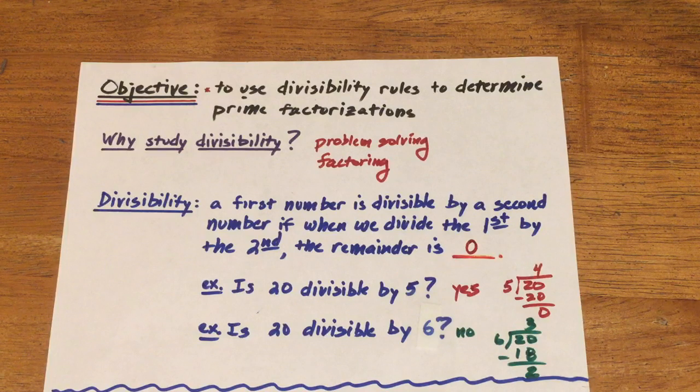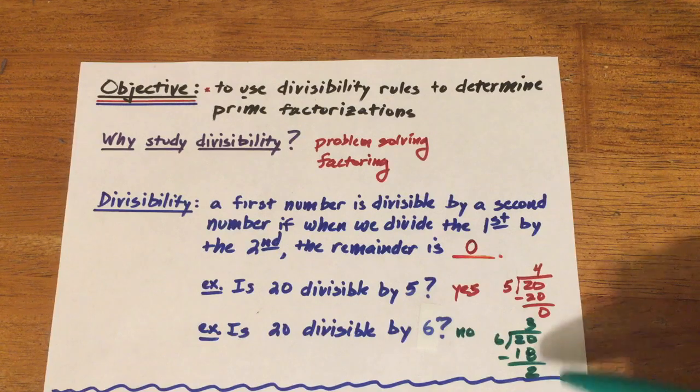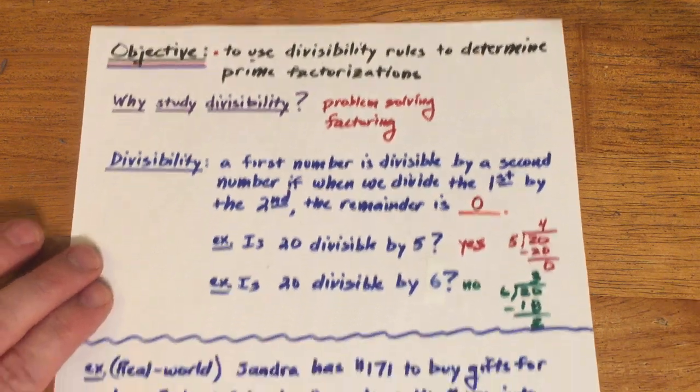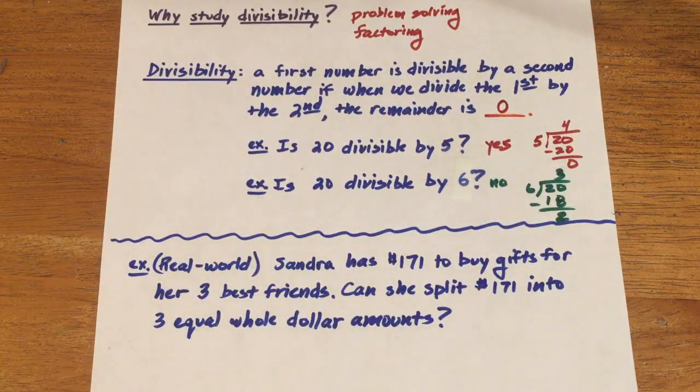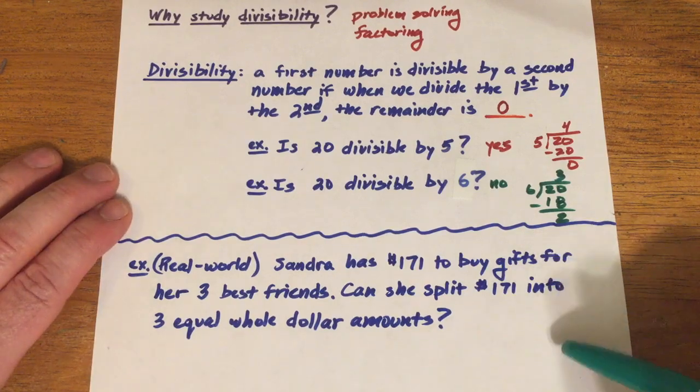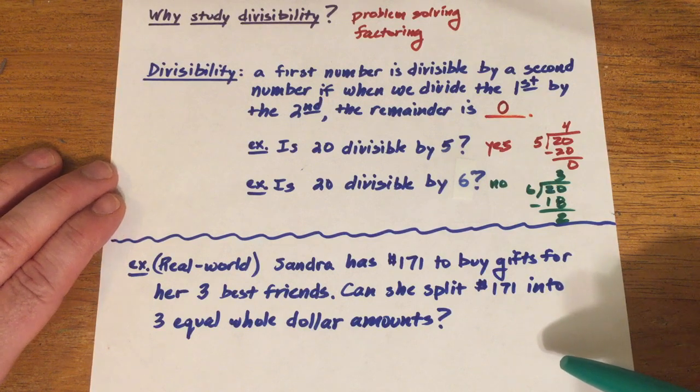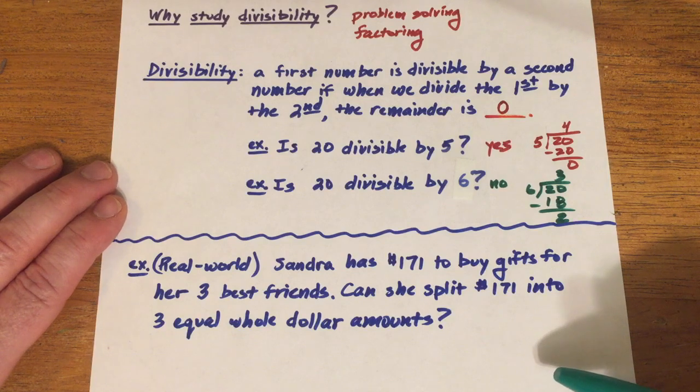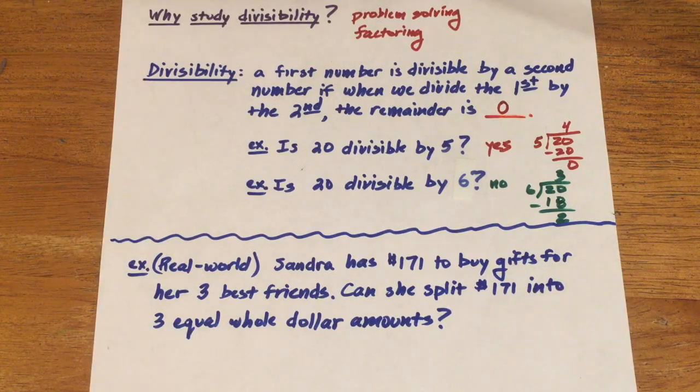So those are simple divisibility examples. Now, it turns out that there are divisibility rules that make these kinds of problems very, very straightforward to do. That's what we're going to take a look at in just a moment. Let's take a look, though, at a real-world example of a divisibility problem. Why don't you take a moment, read that through. Ladies and gentlemen, by knowing divisibility rules, you can do a problem like this in probably around 3 seconds. Let's go ahead and take a look at our divisibility rules. We'll come back to this problem shortly.